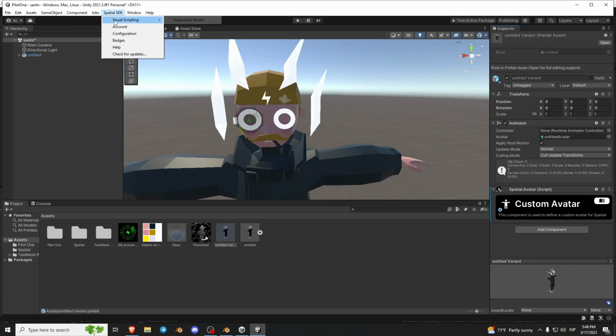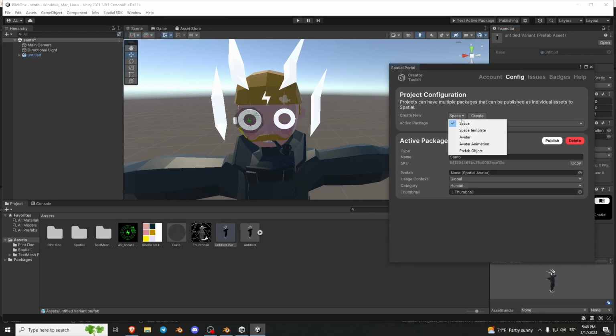We have to go to Spatial SDK configuration. We have to create a new avatar. Let's call it Samsung. Where it says prefab, we have to add the prefab, and where it says thumbnail, we have to add this thumbnail.